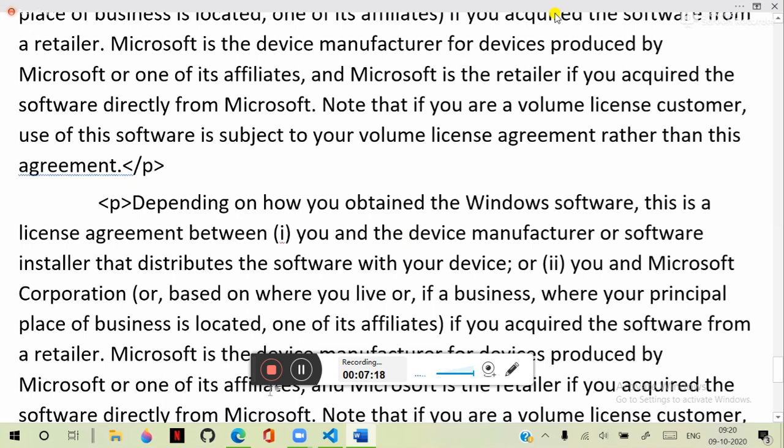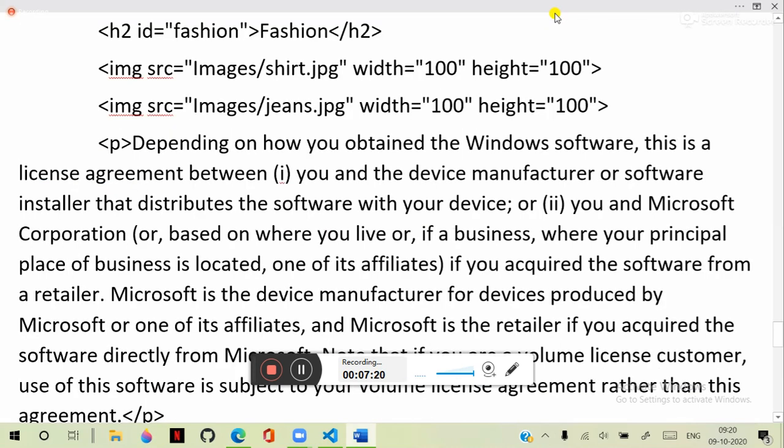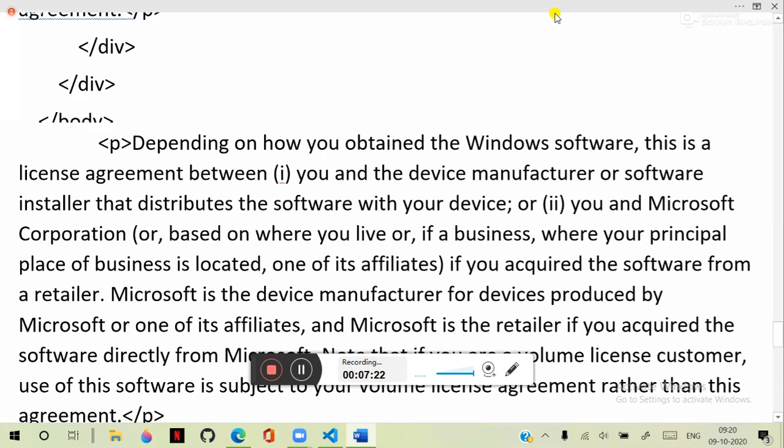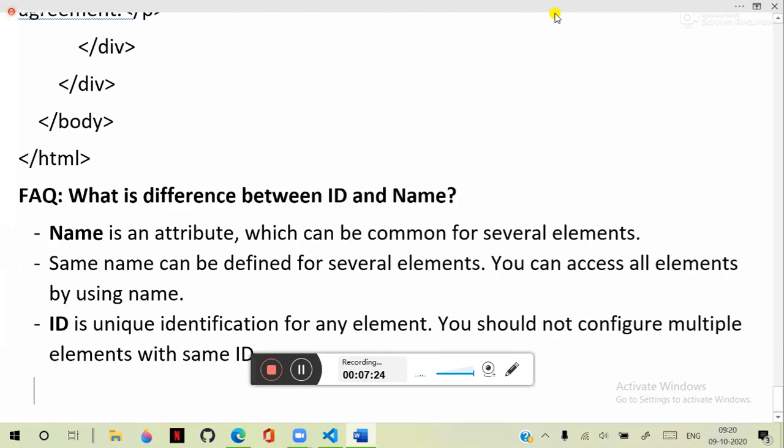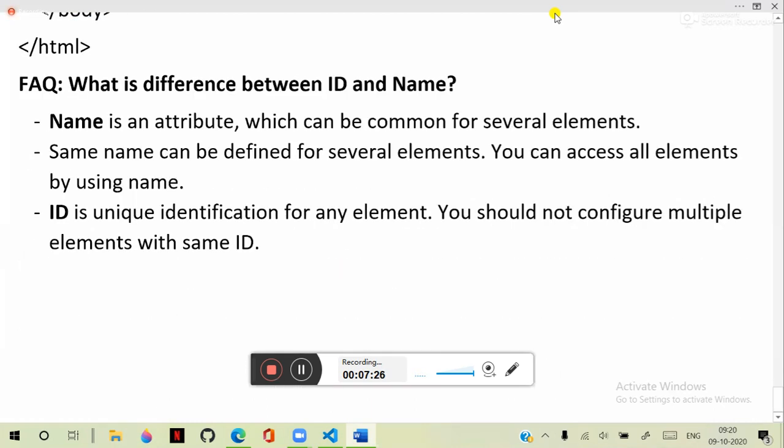Now, one more point is there. Sometimes we don't have much content to scroll. Sometimes the situation comes like that.